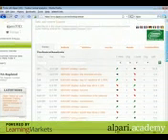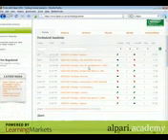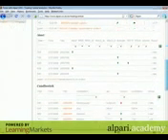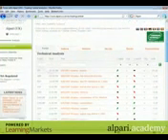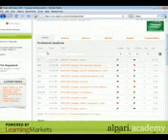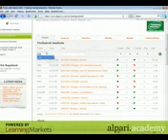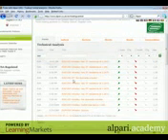Returning to the technical research homepage again, you can see that there are ways in which we can organize this information and look for the kinds of signals we're interested in, as well as technical alerts and candlestick patterns. For example, let's say that we're particularly interested in reports relative to the euro. We can type EUR in the ticker and then search for that. As you can see, this has narrowed our results to just that currency pair that we're interested in.